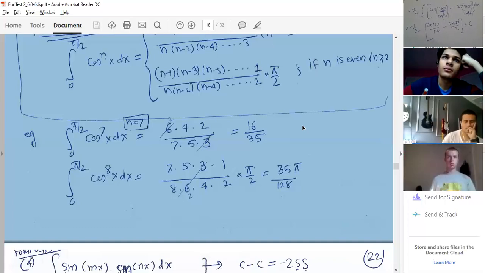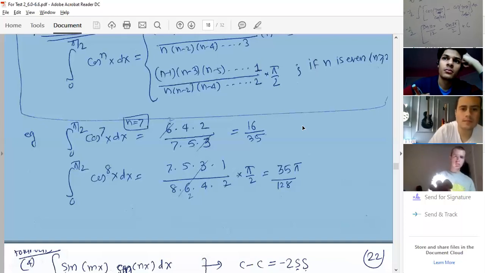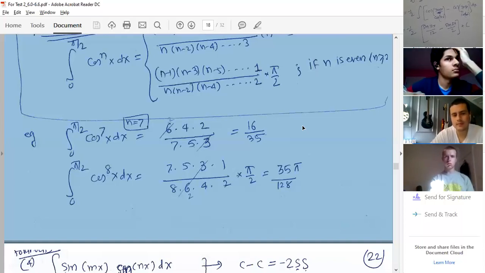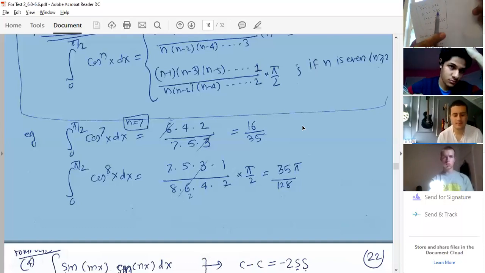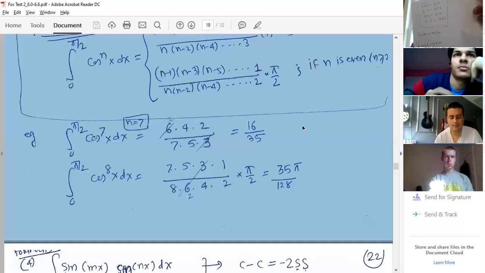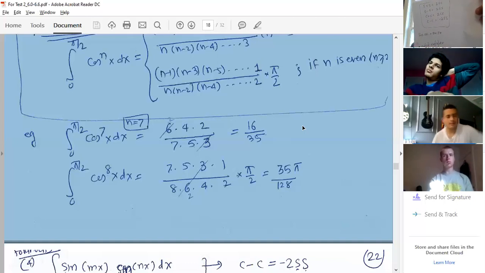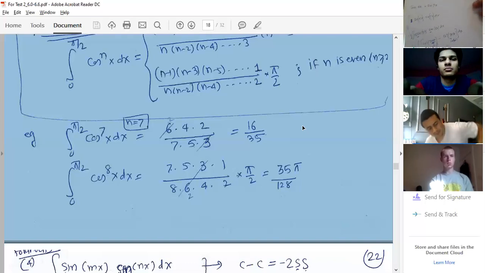Are you getting me, guys? So then you can use the formulae, all four formulae, according to the given example, which type of product is asked. In the examination, you will be asked the integration of a product of two functions, sine and cosine with some bigger angles. You are going to convert that using this formula or one of the formulas into addition or subtraction and then go for term by term integration. That's it.